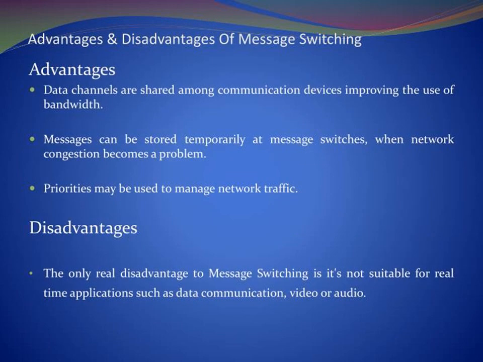Finally, we can see the advantages and disadvantages of message switching. Advantages of message switching. First, data channels are shared among communication devices, which improves the use of bandwidth. Second, messages can be stored temporarily at the message switches when network congestion becomes a problem. Priorities may also be used to manage network traffic. Disadvantage. The only real disadvantage of message switching is that it is not suitable for real-time applications such as data communication, video, or audio.